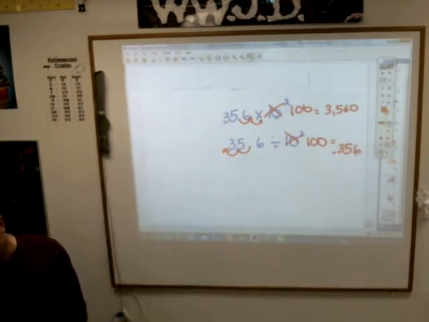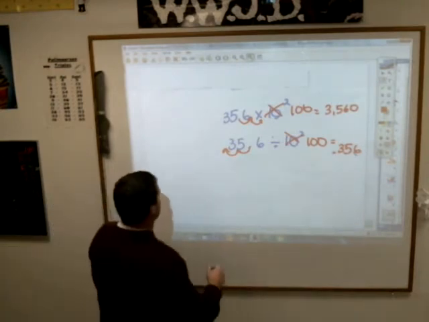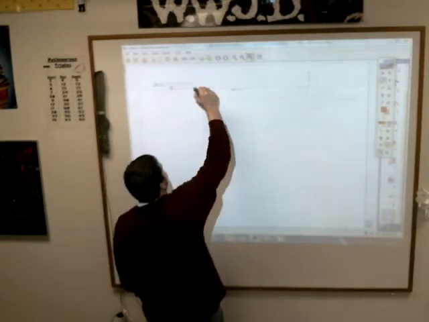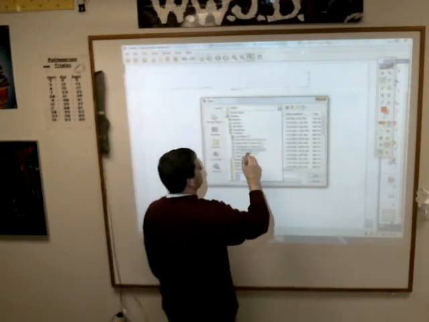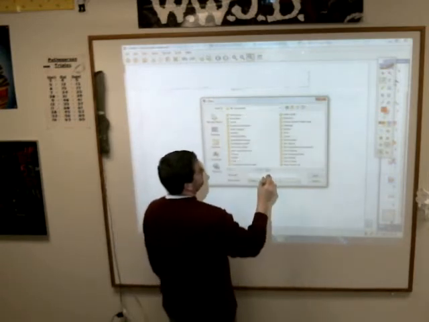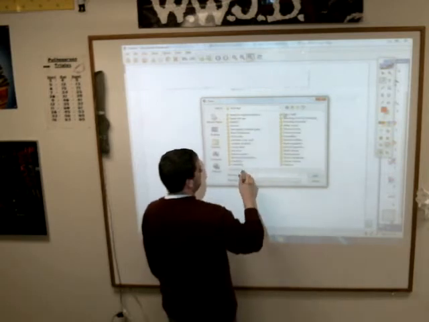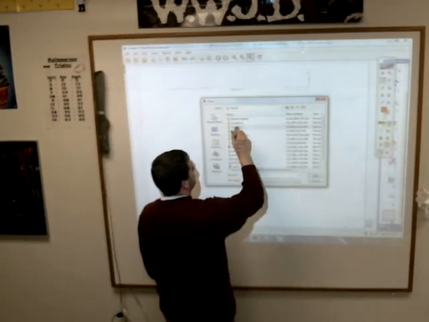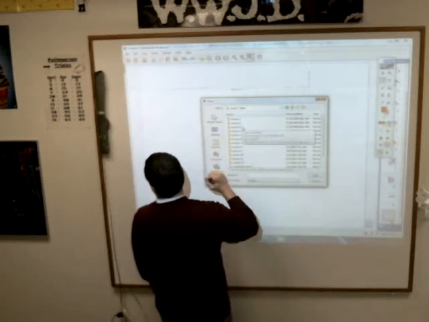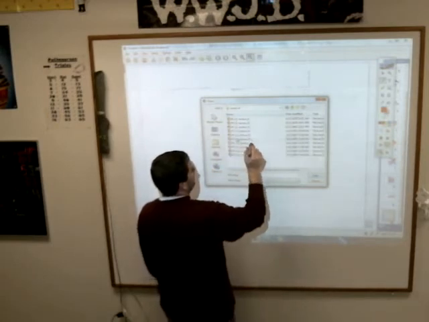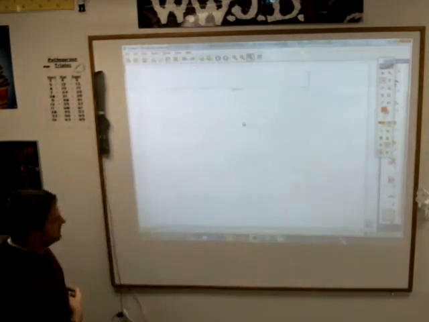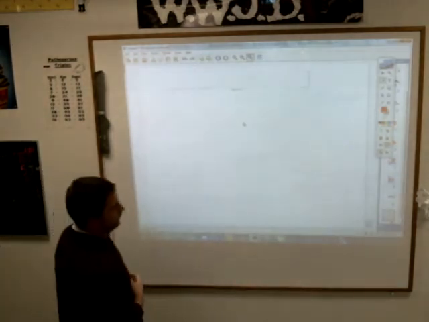And again, ladies and gentlemen, this is one of the absolute very few times where the book will ever tell you to do something mentally. Let's see if I can find it here. We're on lesson 52, right? Just look at the practice problems because you'll see just exactly how easy this is, if in fact they show up.